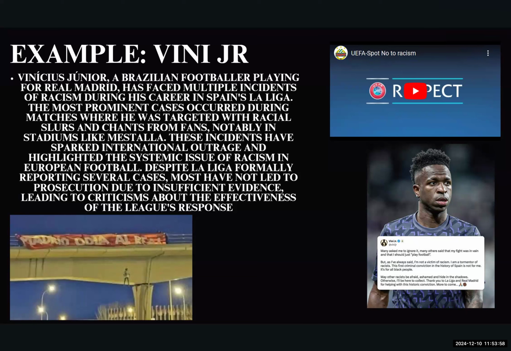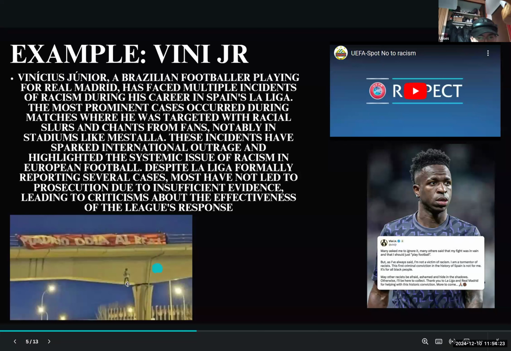So in this picture right here on the bottom left, like I said, he plays for Real Madrid. In Madrid, there's two teams, Real Madrid and Atletico de Madrid. This image on the bottom left is from the opposing team, Atletico de Madrid, right? I don't know if you could read it, but it says Madrid odia a Real. So it's pretty much saying Madrid hates Real Madrid, you know, because it's two teams in one city.